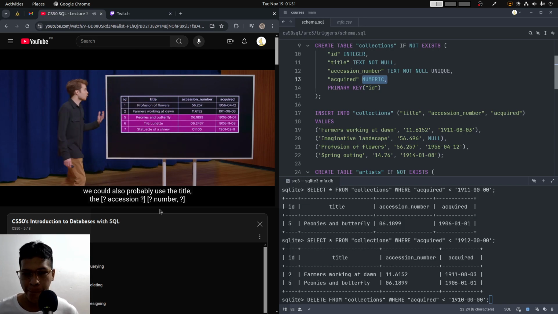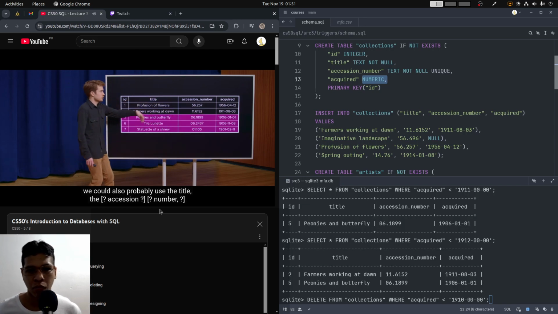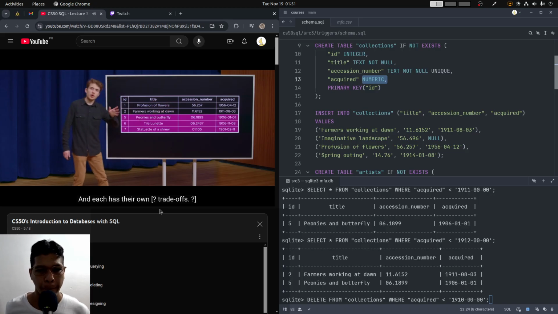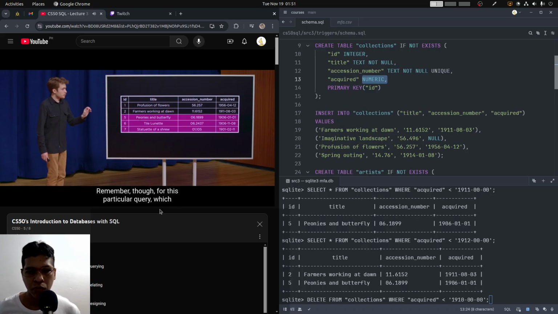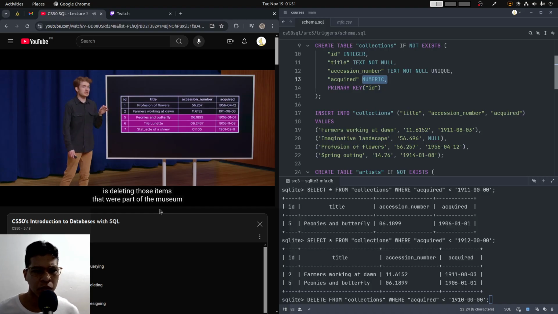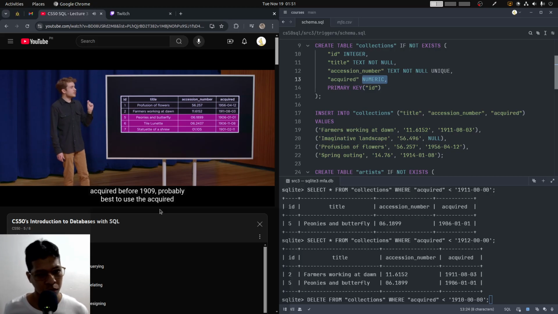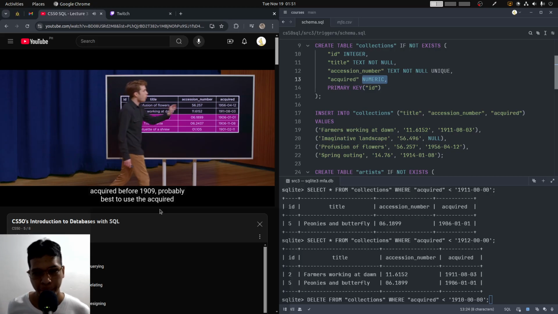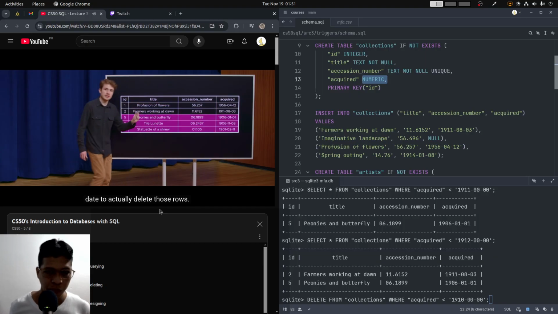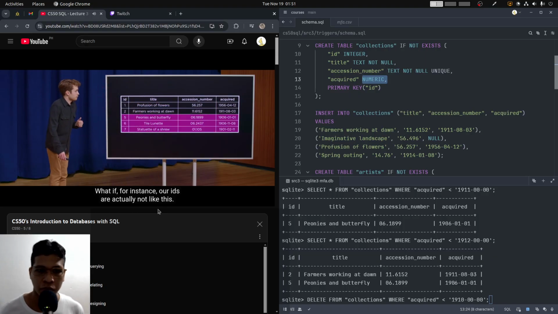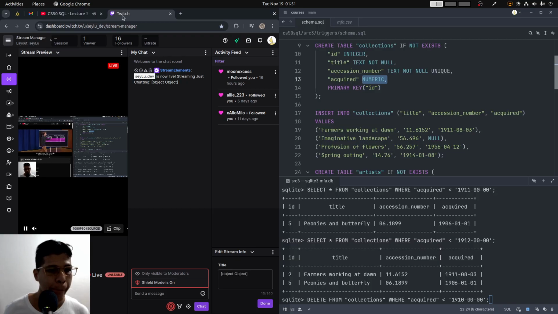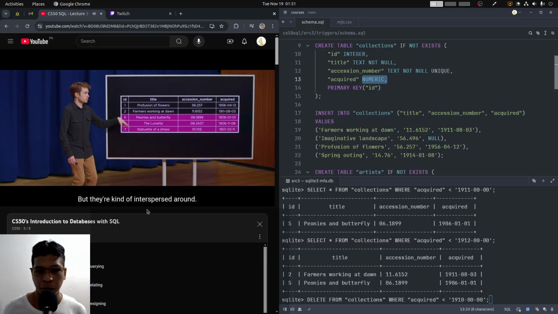We could also probably use the title, the accession number, and so on, and each has their own trade-offs. Remember though, for this particular query, which is deleting those items that were part of the museum, acquired before 1909, probably best to use the acquired date to actually delete those rows. What if, for instance, our IDs are actually not like this, but they're kind of interspersed around?